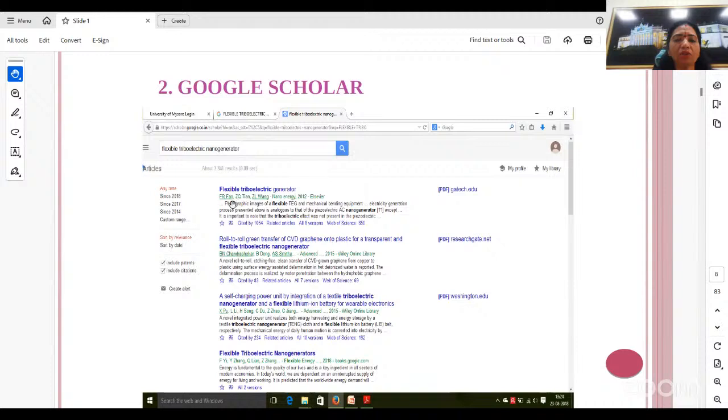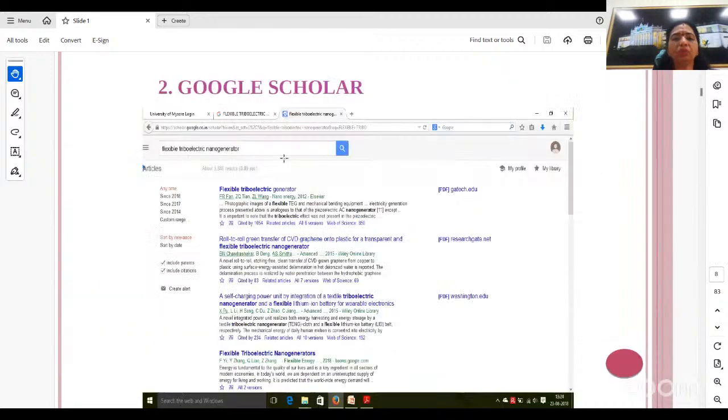Here you can also see the author's information, the journal information, the year of publishing, and the publisher. Elsevier is the publisher for the first paper. So it will give you all the information, and you can modify your search more and more to get particular information.